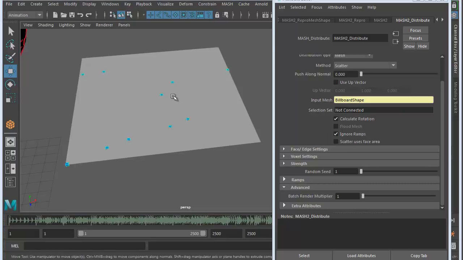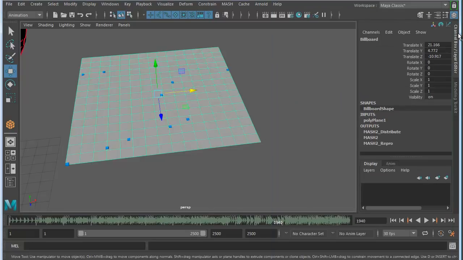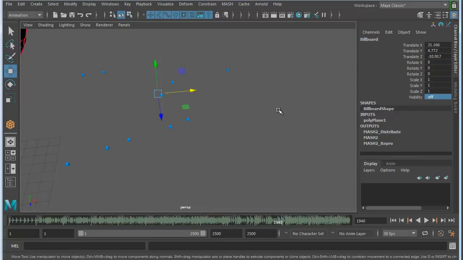Okay, so what we're going to do with this is, instead of just distributing these cubes along the face of this plane randomly, we're going to distribute them based on a graphic. So if you go into the file where the video is, you should find a JPEG image called star2. And we're going to apply that to the object. So first let's select the plane. And what we'll do is go into the channel box editor. So I'm going to close that, go to channel box, and where it says visibility, we're going to turn that off. So just type in off, but don't deselect anything.